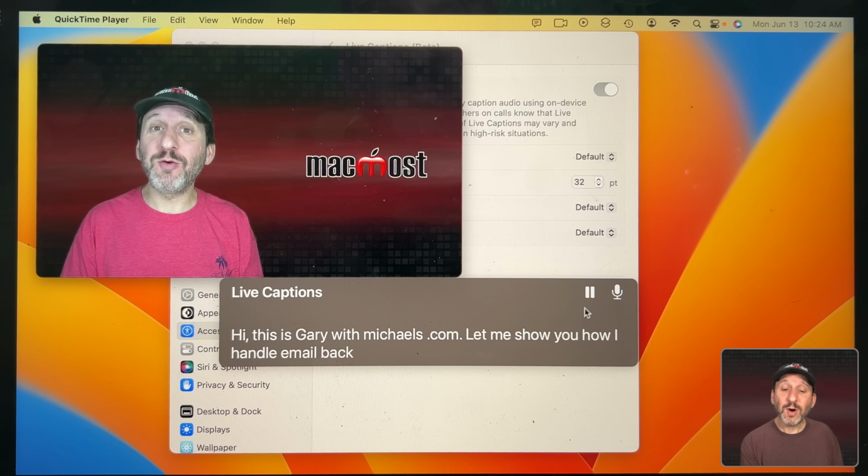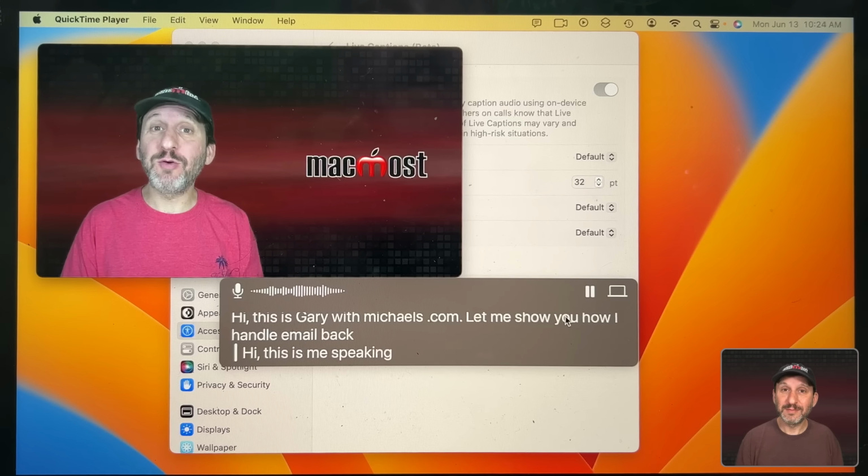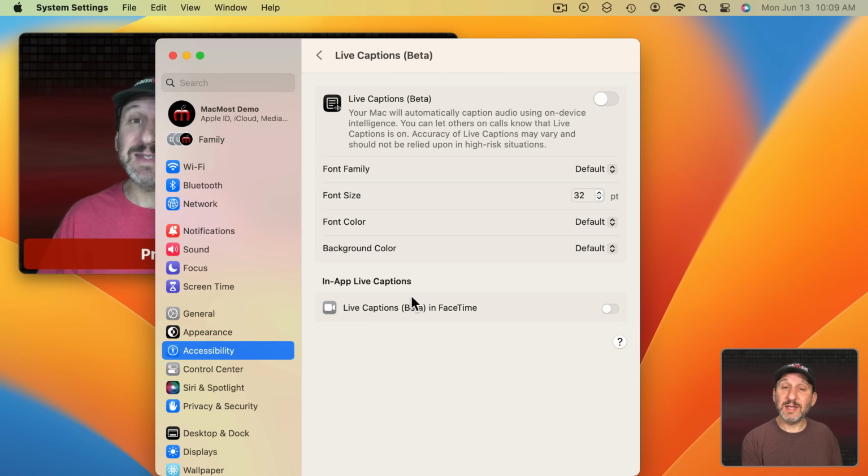to be effective. One of the things you can do here, in addition to moving this window around, is you can actually stop live captions and then turn on the microphone mode. And this will actually pick up your voice from the microphone or the voice of whoever else is in the room talking to you. And you can see the words that they're saying on your screen. Hi, this is me speaking live. Now you notice here in the settings for this there's also a setting for turning this on for FaceTime. So you can use this in FaceTime. You can see the words that the other person is speaking.